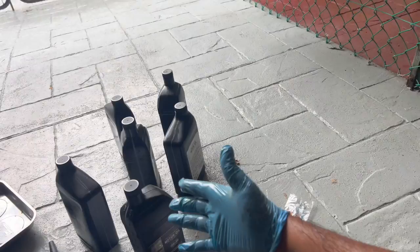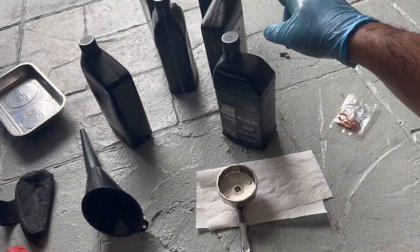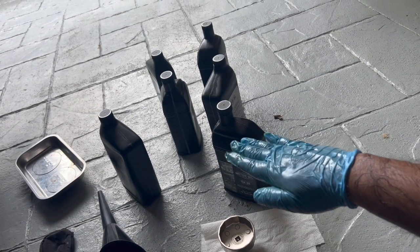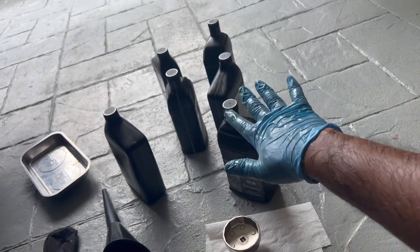I just bought the oil individually, 15W60. I've got 6 bottles here, but I only need 5.5 quarts. One of the bottles actually has only half a quart left because I have half left from the previous oil change. So this is exactly 5.5 quarts.